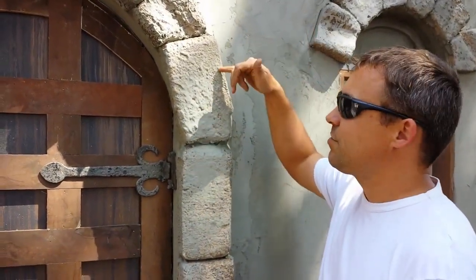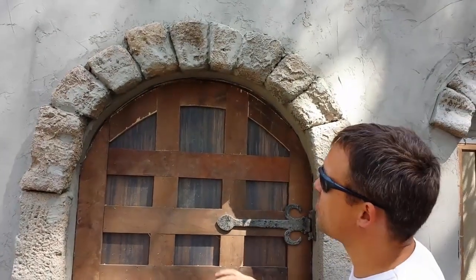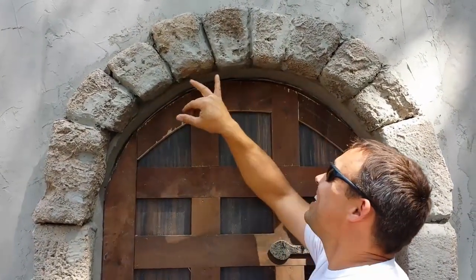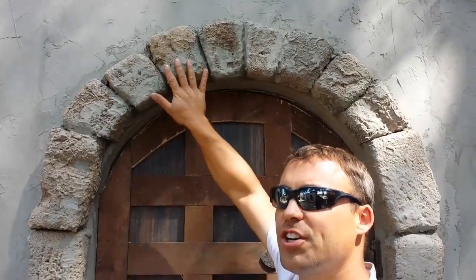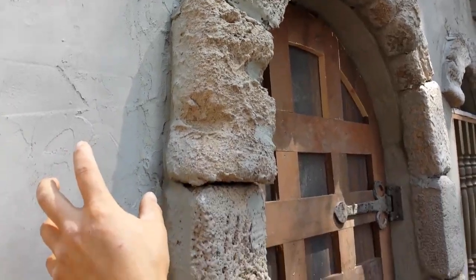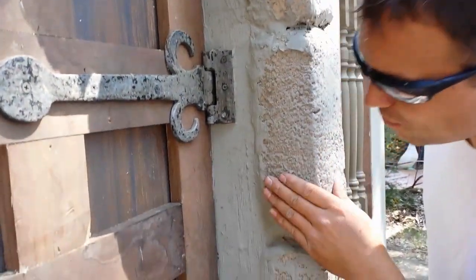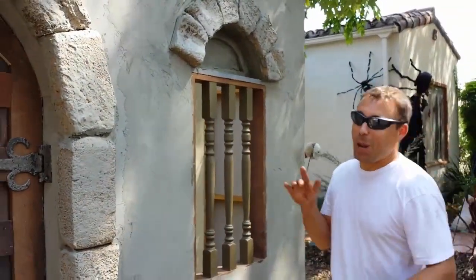To get you up to speed, what we did is these are foam bricks that we cut to fit together in the heat and passion of this whole thing. I just grabbed a bottle of wood glue, threw it on the back — I don't know if it really did anything — and then I took some three-inch screws and screwed it in just long enough to hold it. Then I mudded the whole thing with a mortar mix, like a tile mix good for sticking to plywood. I just coated this and it's got a hard coating now. It also helped glue everything together and lock it down so it's not going anywhere.